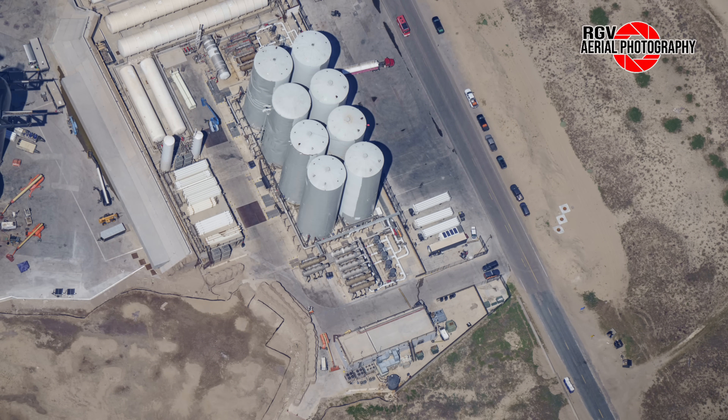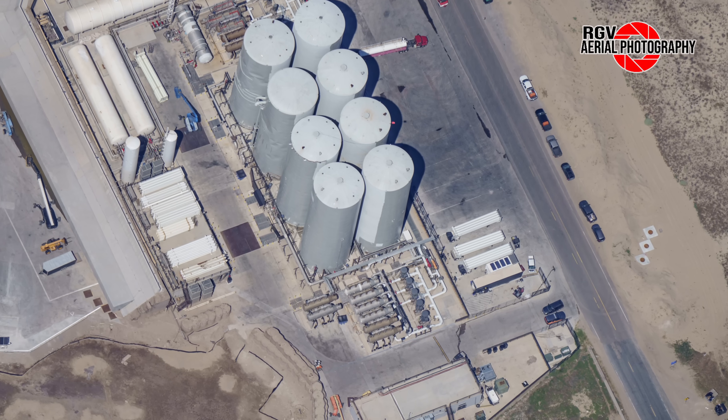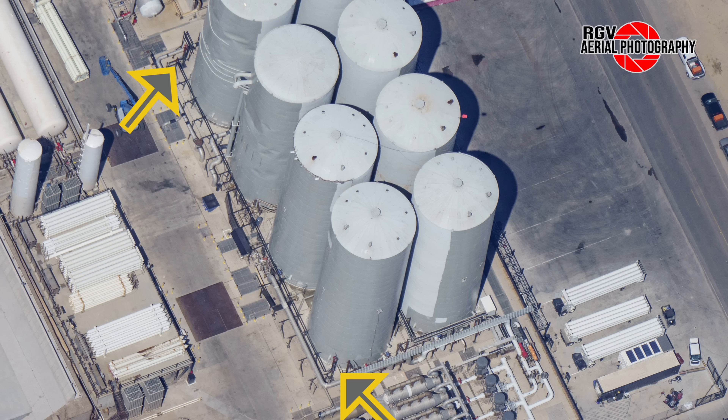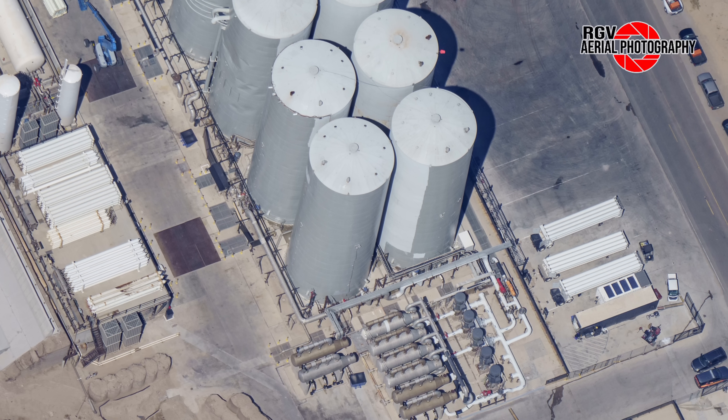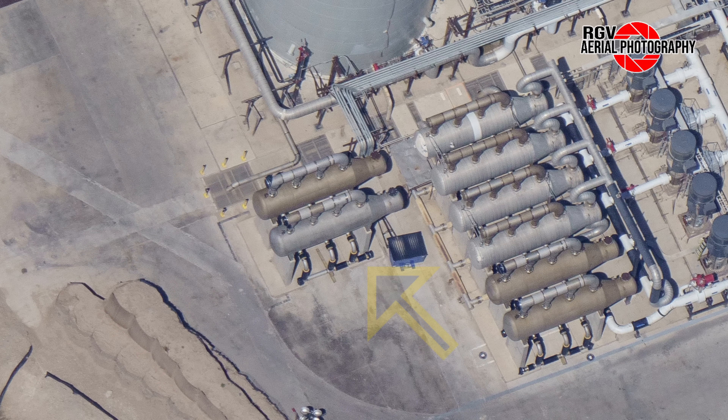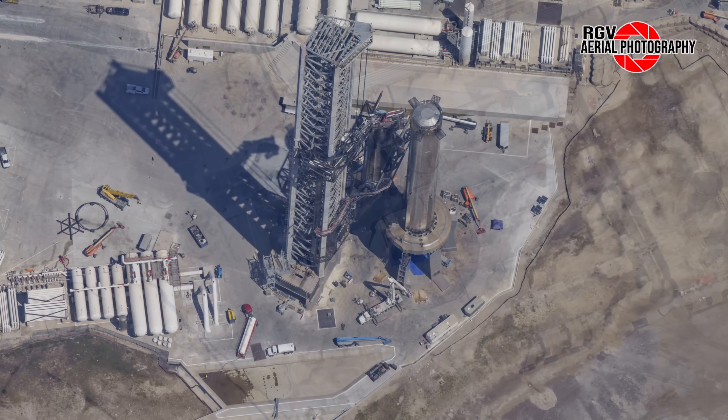So what's going on at the tank farm anyway? Up top, we can see a MOVAC tanker offloading water for the FIREX system used under the OLM and the firefighting sprinklers located near the rear pipe rack behind the vertical tanks. It's not easily visible on the methane side of the tank farm, but here on the LOX side we can see plumbing work ongoing for the newly installed Hippos — these manifolds added underneath supply the liquid nitrogen used for subcooling the propellants.